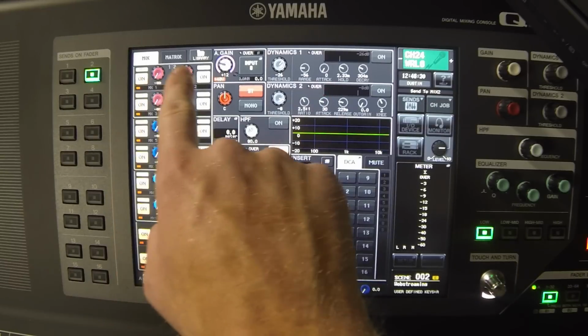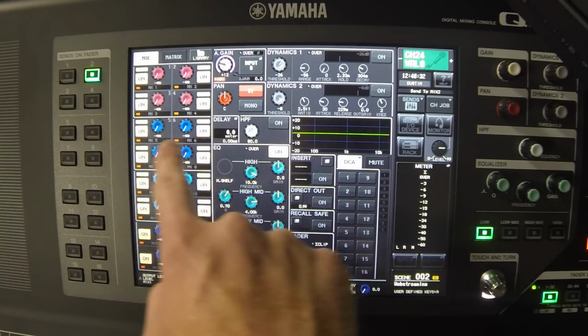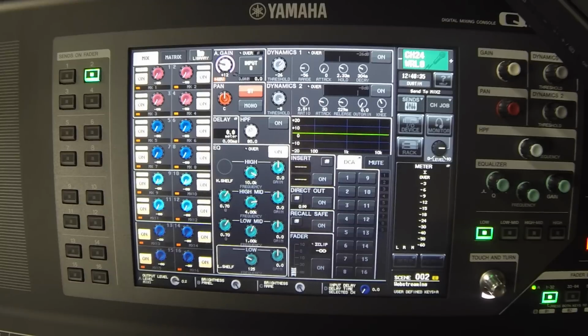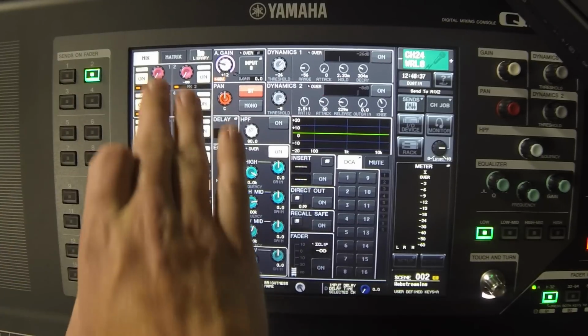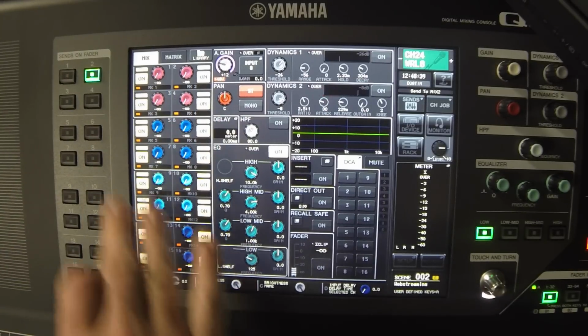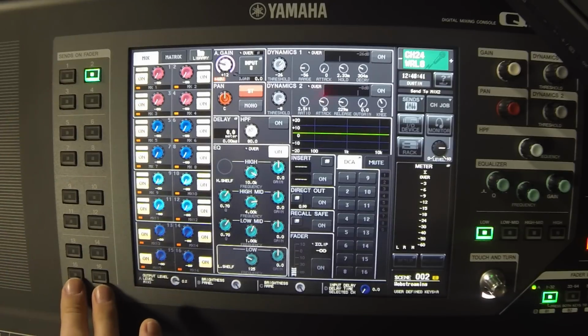The next thing I'm going to show you is your mixes, which I generally call monitors because that's normally what I output for my mixes. In my case, I have 6 monitors. So I have 1, 2, 3, 4, 5, 6. These top 6 are my monitors, okay? Also, not only do I have my knobs right here, 16 of them, but I also have my buttons, which are right here, which are called sends on fader buttons.